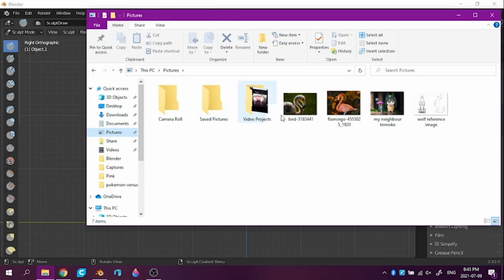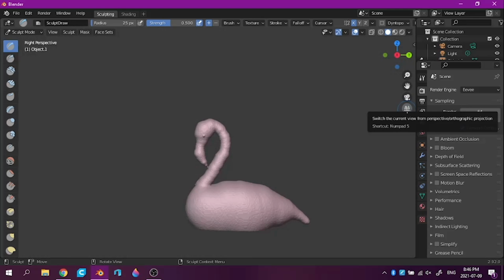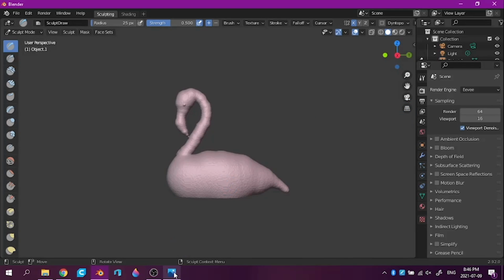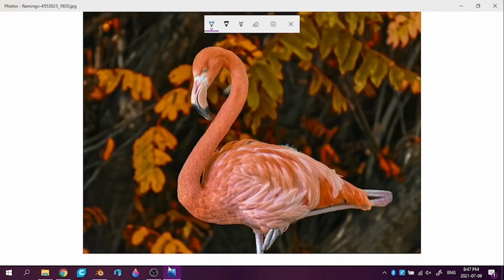And especially with sculpting, it's always good to have a reference image close by. So that's what I'll do here. I'm going to bring up the same flamingo picture that this 3D model is based on. So here's my picture of a flamingo, and here's my sculpture of a flamingo.